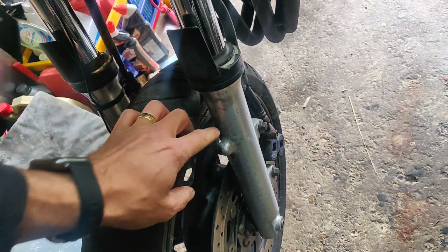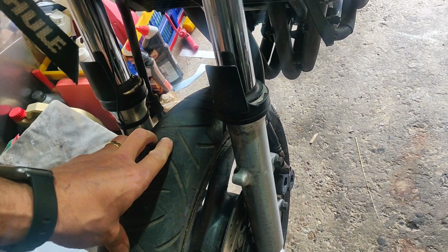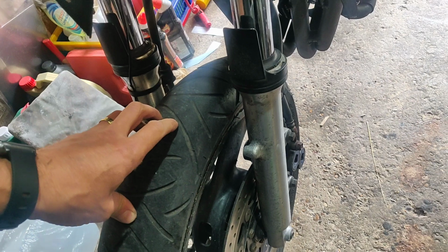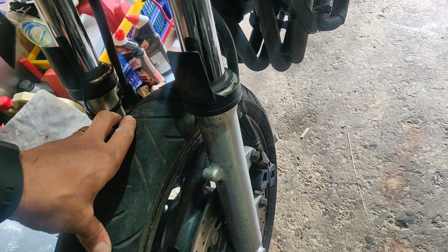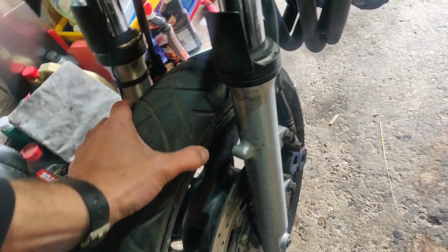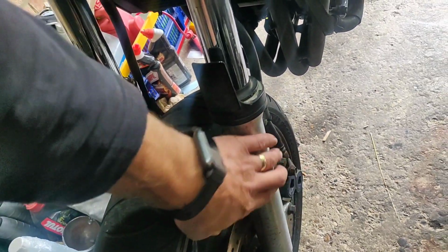Right, my usual bike bondage set up, and I'm looking at these forks. Now, how to explain this? This is a thought process that's been led on by Charlie's CB200, I think, more than anything else. I was always going to be going black on those. Now, Charlie at the Motorcycle Rescue has got a CB400 that he's been pushed down a certain direction on because it's already been painted, so the fork's already been painted silver.